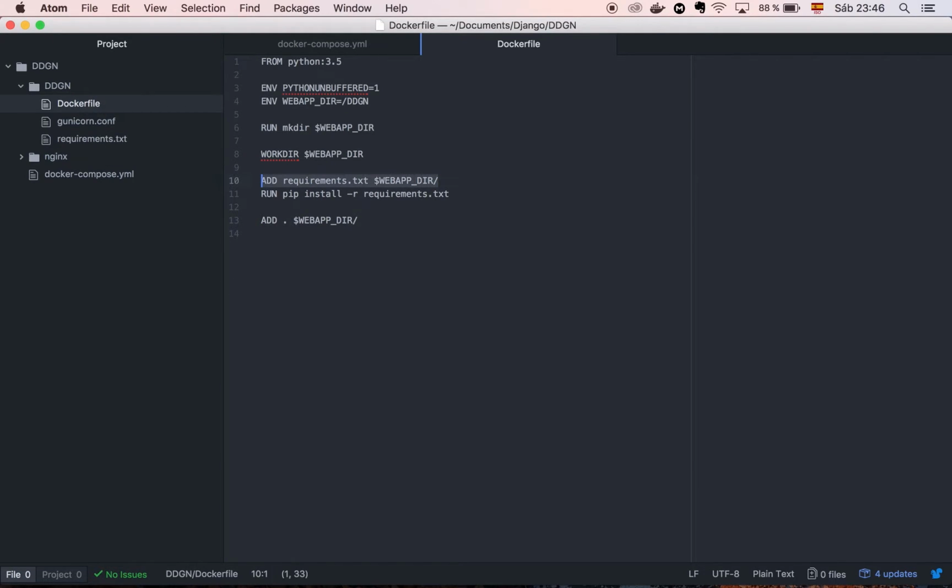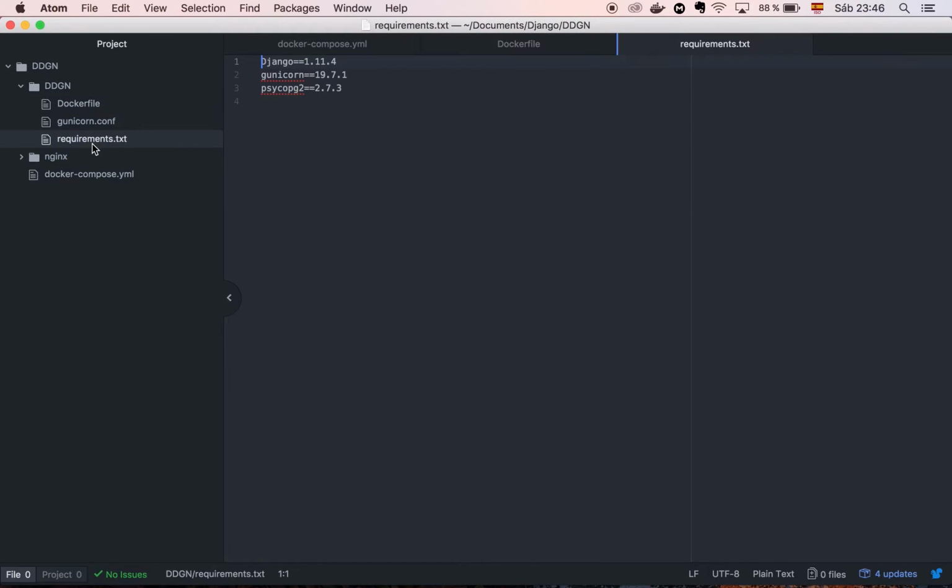But first, this .txt, because here I am installing with pip all the things that we will need to create the project. That basically is just three things: Django, Gunicorn, and actually we don't need the last one because today I'm not going to show you how to use Postgres with Django in Docker, so we don't need that.